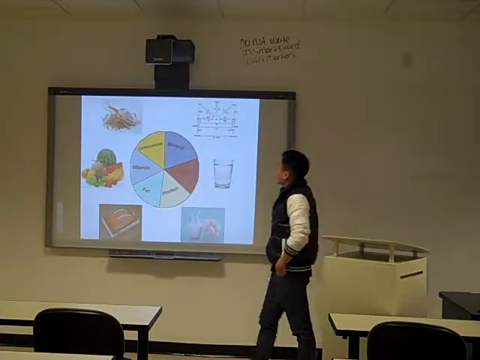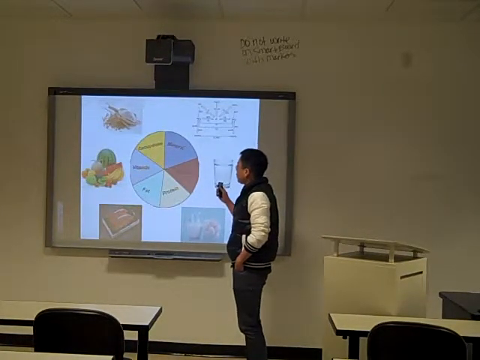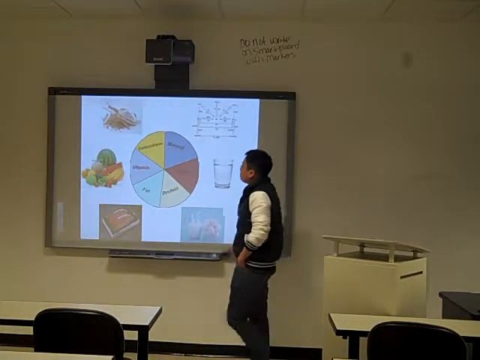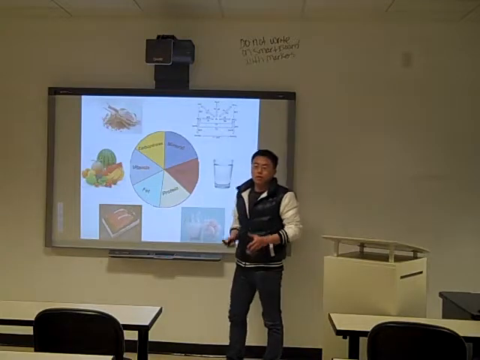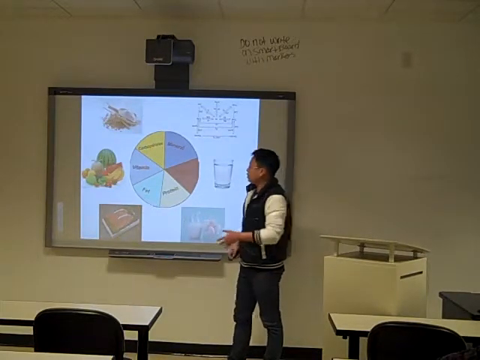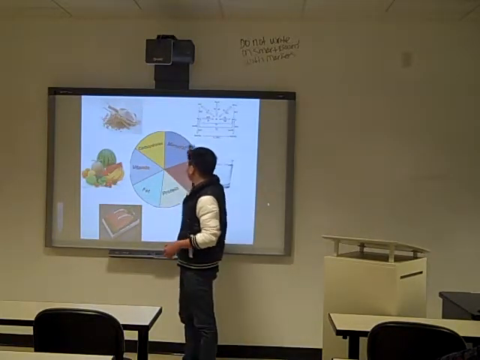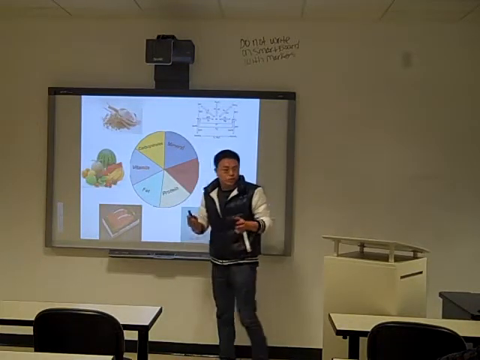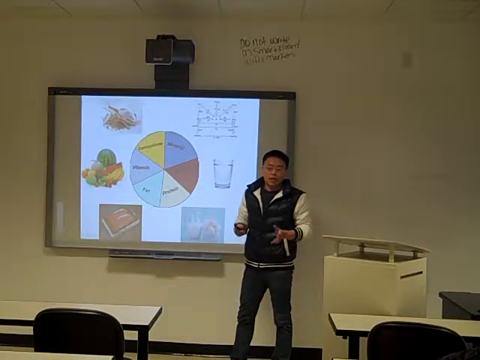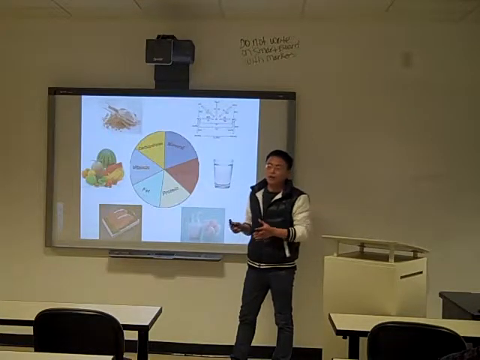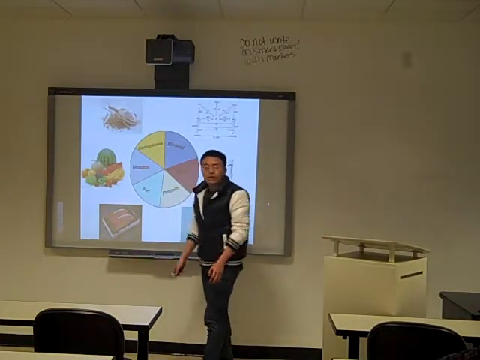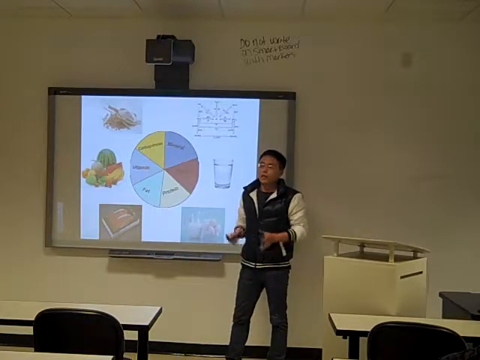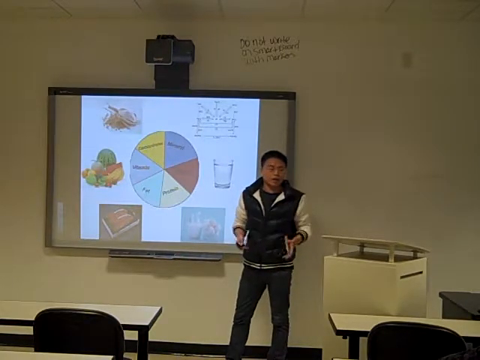There are 6 basic nutrients that are most important to our health. The first, the carbohydrates, are the main source of calories, which fuel our brains and muscles. The second, the fat. The fat is used to store our energy, but too much of it will contribute to heart disease. And the third is the protein. Protein is essential for repairing and building our muscles, our cells, and other tissues.